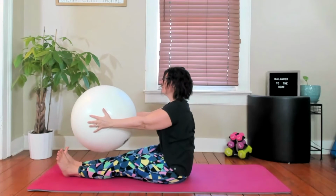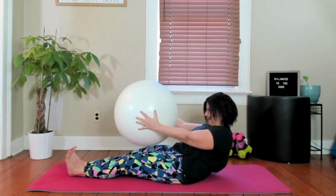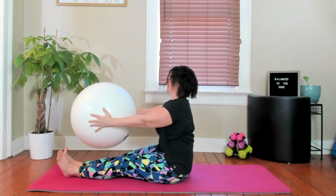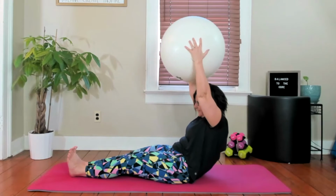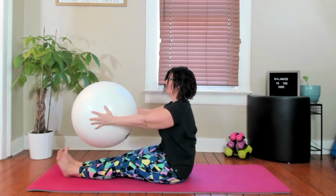And inhale it up. And exhale it back. Inhale it up. Exhale as you dive. Good. Give me two more. Feeling the whole body work, yeah? When those arms are connected to the back, you can feel how much work that takes in your center as you lift the ball. One more time.